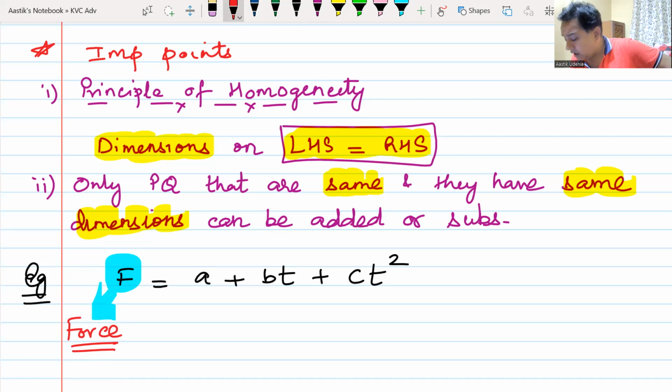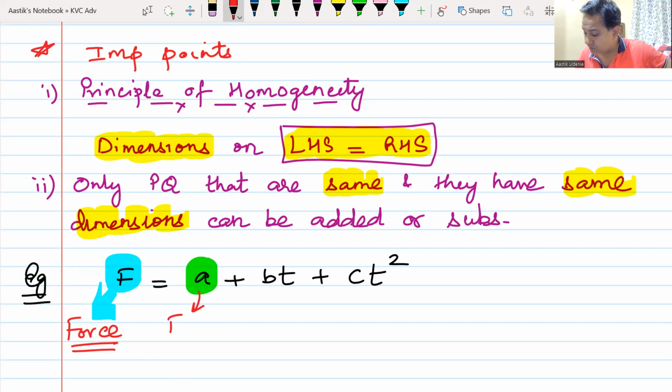We have force. Now on the right hand side, we have not one but two, not two but three physical quantities. Now can you tell me, if I color this physical quantity A with green, what type of physical quantity would A be? The entire physical quantity A. Remember, on the left hand side we have force, and on the right hand side we have three physical quantities. What would A be? Yes, Karthik, A would also be force.